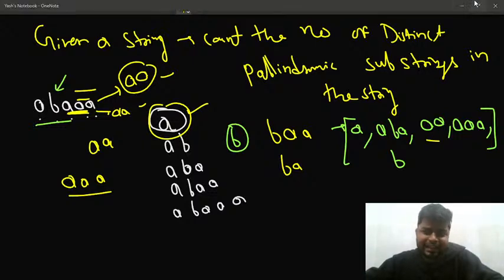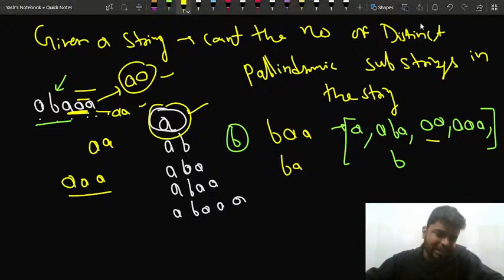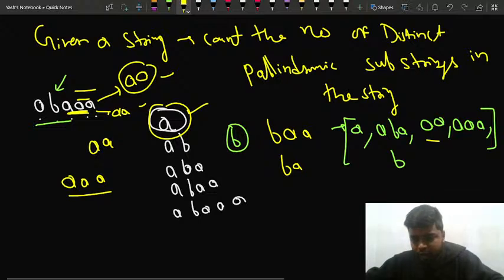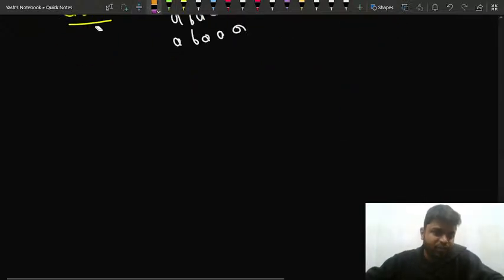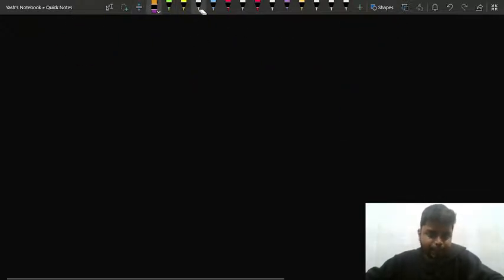If the problem statement is clear to everyone, please write clear in the chat. If up till now whatever I have taught, the problem statement is clear to everybody, please let me know in the chat. Please let me know in the chat if the problem statement is clear to everyone, right?